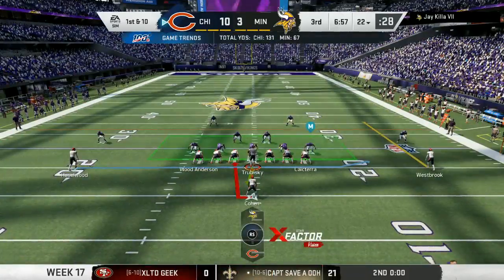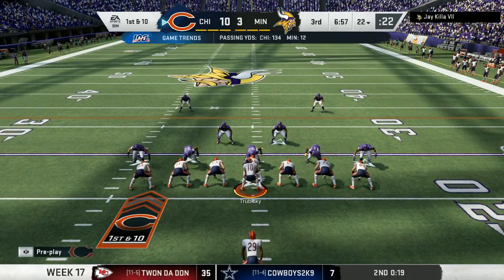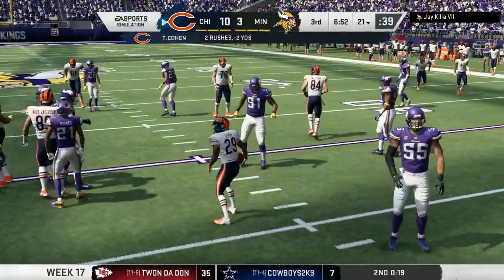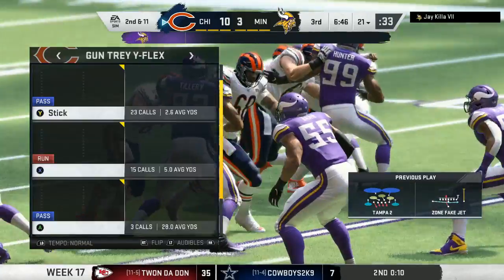The Bears offense ready to go for their next drive. They have the lead now. They'll be looking to extend that lead. And this is where I enjoy talking about one of my favorite subjects, tendency breakers, or counters as I also like to call them. You've done things in a certain way in the first half, and they've had the ability to see what you've done. They're going to make their adjustments.